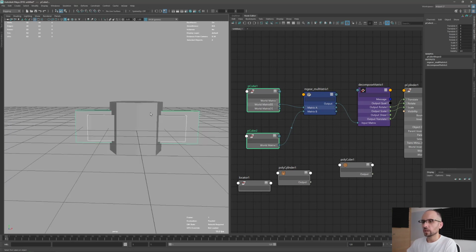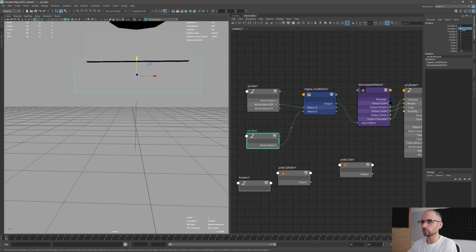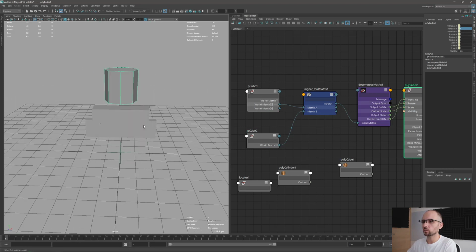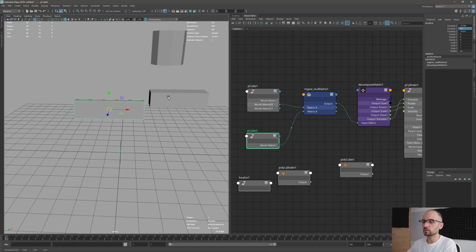So I have this object that has 0, 0 values. So I move this, let's say 3, and then I move this, let's say 2 for instance. So 2 plus 3 is going to be 5. So that's what you get. So it's kind of an offset, it's adding this plus this.